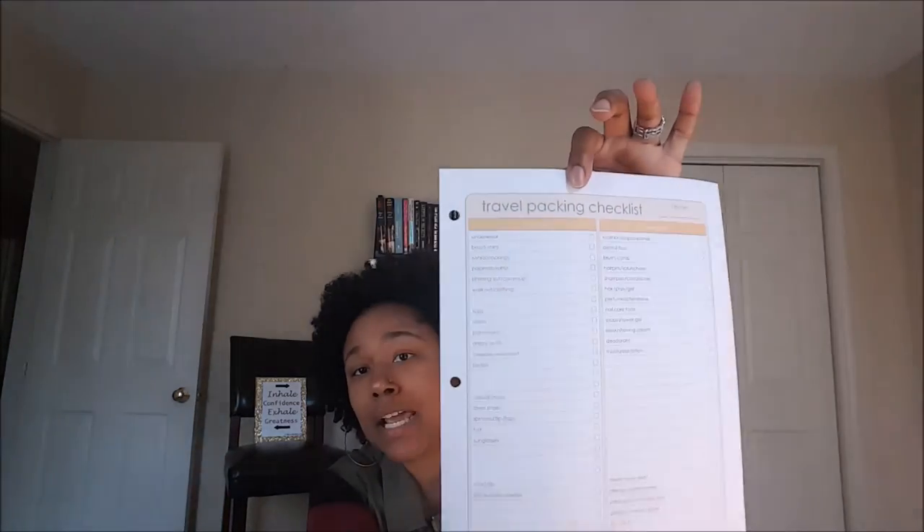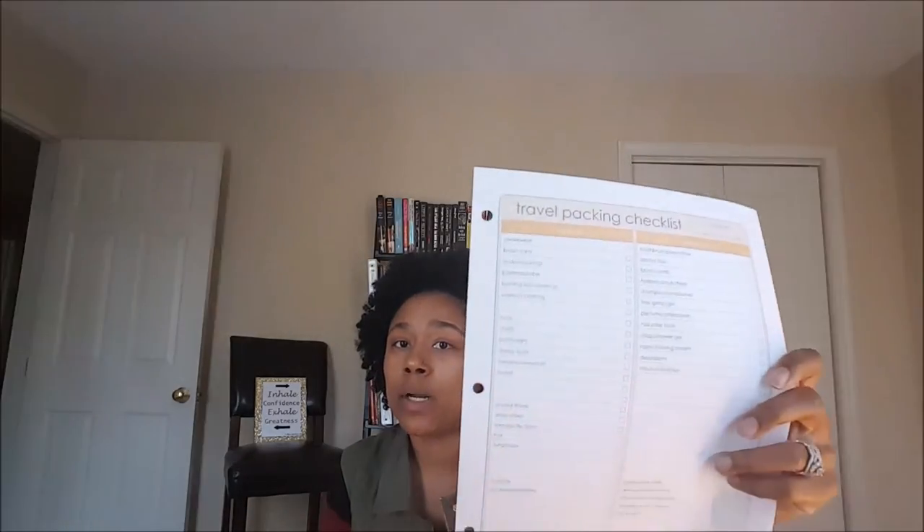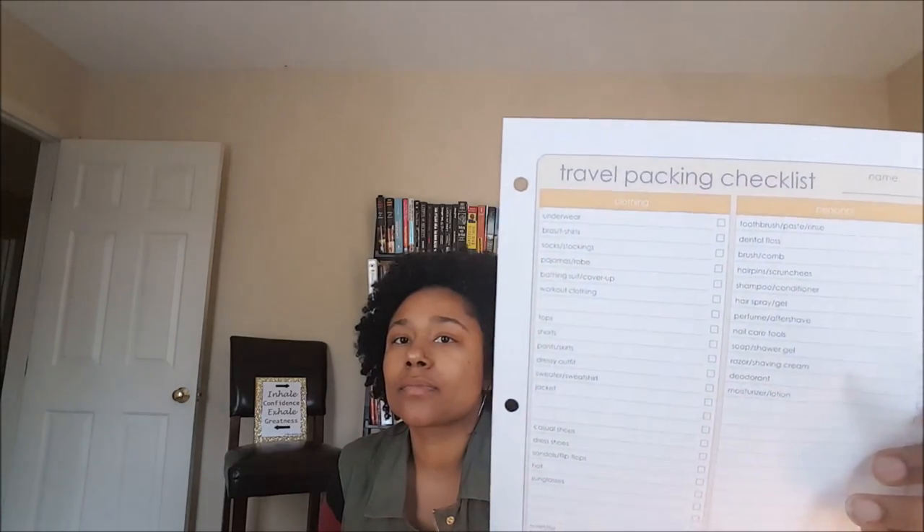One thing that I do love about this section is that when I pack for my husband and I, I have a checklist. This is a new sheet — we haven't gone anywhere since I printed out a new one. But I have remembered so much more and we've had such a better success rate when we travel by using this list. I have absolutely loved it. And it's also helped me keep things to a minimum because I'm an overpacker — it helps me keep things down.